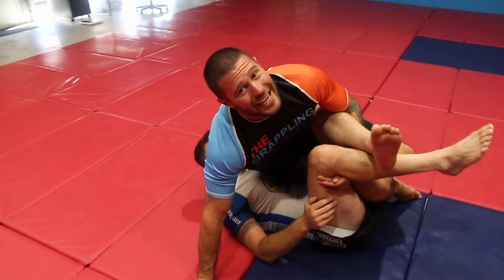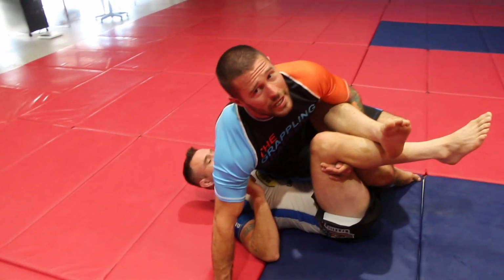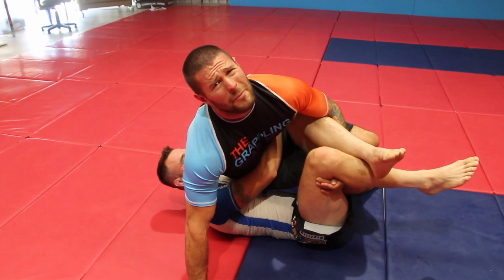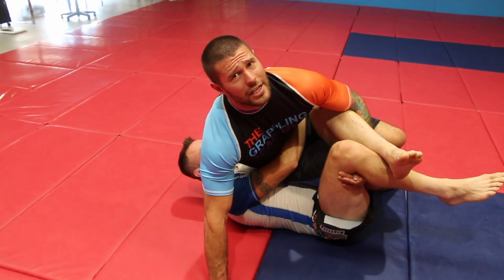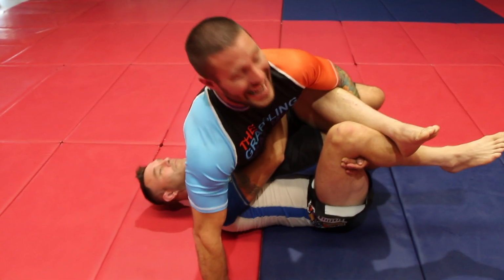where I am sitting atop my opponent, okay? Both his legs are pulled in. He will normally grab around my waist or something, Reese is fine. They will normally grab around some part of your body in an attempt to get your back. I would call this position reverse Ashi Garami. That's the way I was taught it, so that's the way I teach it now.